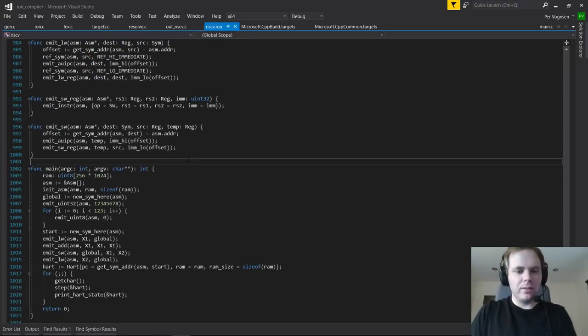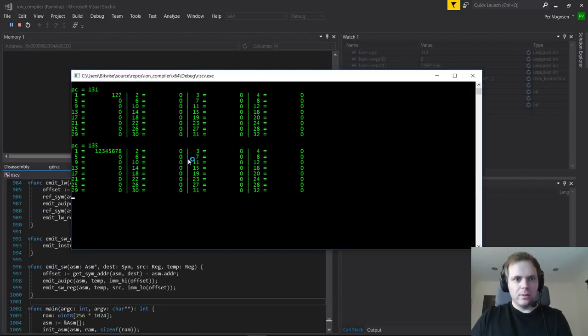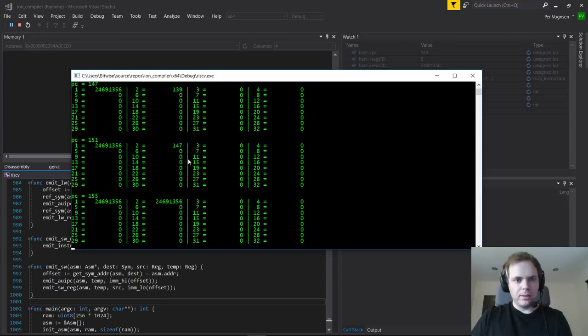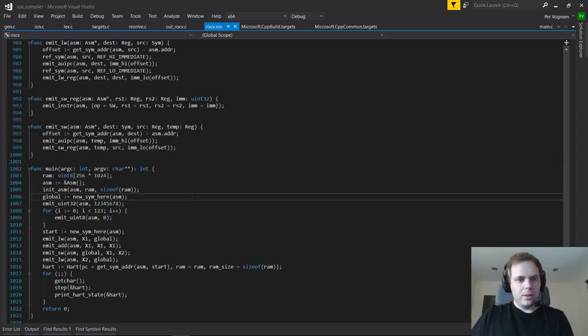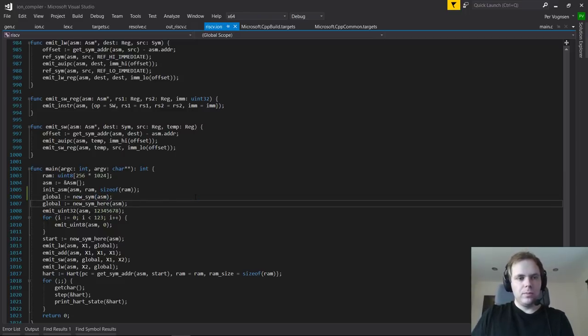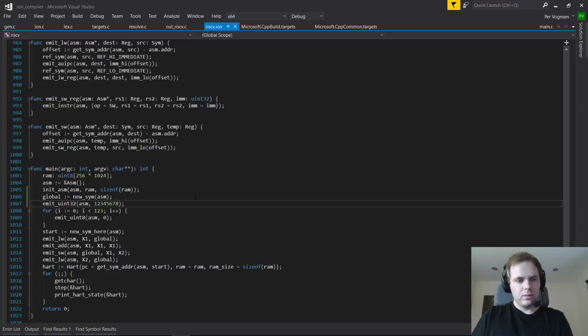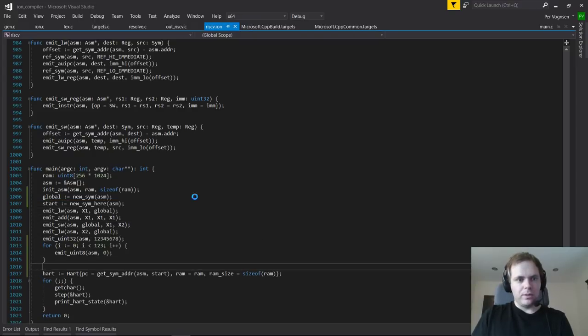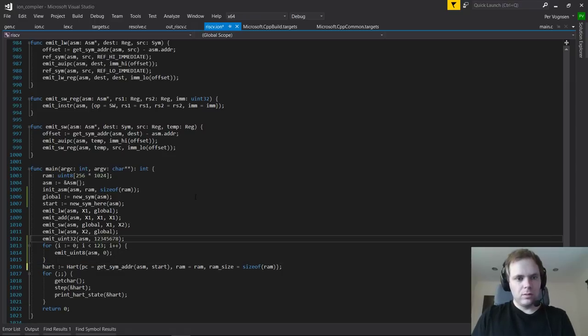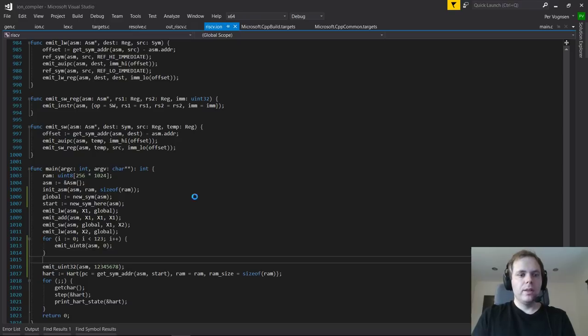So I think we can test that. Let's just test the old code so it works. I don't see why it wouldn't. So we have this, and we double it, and then we write it back to that memory location, and we reloaded it. So let's try. Instead of doing it like this, you create a symbol that hasn't been resolved, and then maybe we put all this junk afterwards. And then we put this here, and we say resolve sim global.